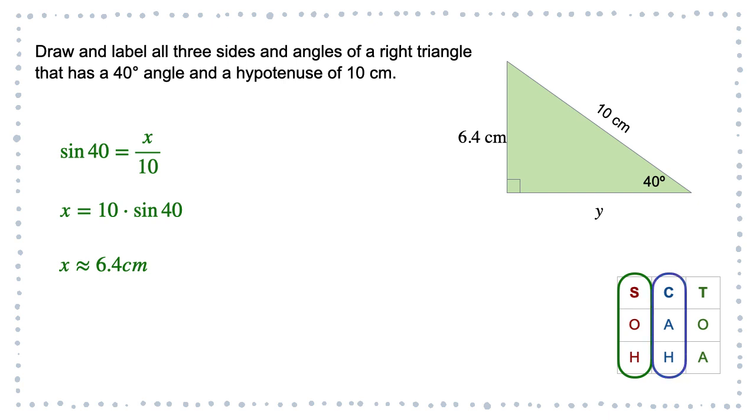And let's write a trig equation. Cosine of 40 is equal to y over 10. Solving for y, let's multiply by 10 to both sides. And let's type this into our calculator and get y is approximately equal to 7.7 centimeters. The directions did say to label all three sides and all three angles. So that top angle by the triangle sum theorem would have to be 50 degrees because the sum of the three angles of any triangle is 180. We have one last problem.